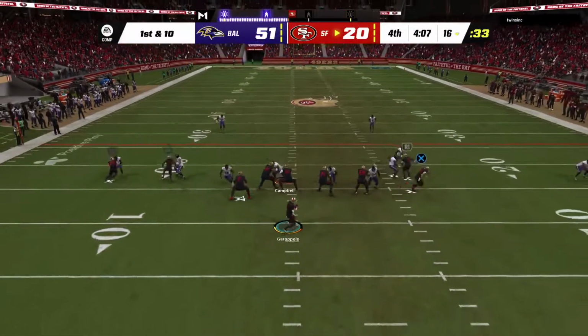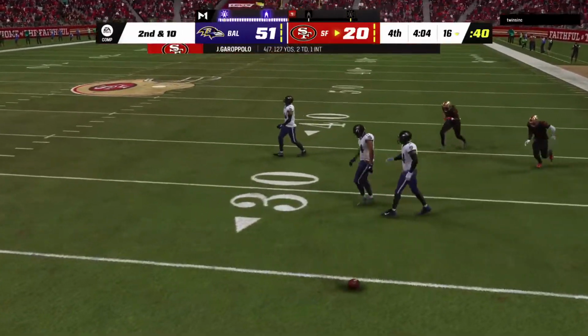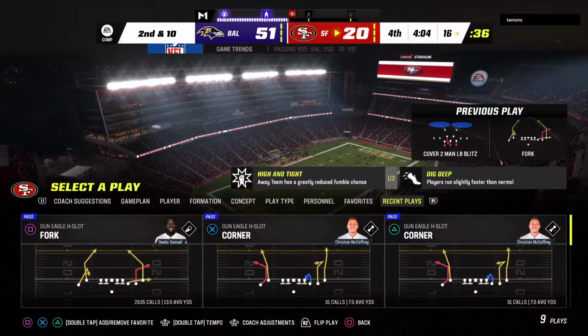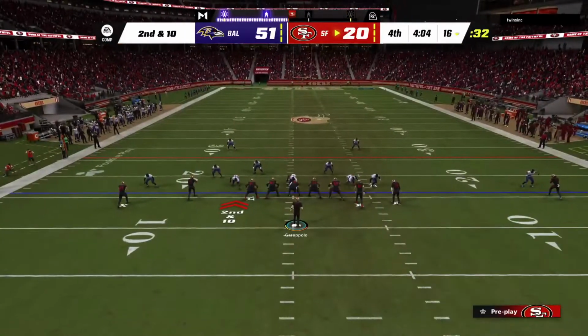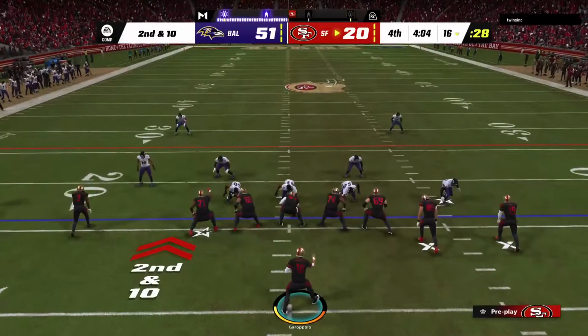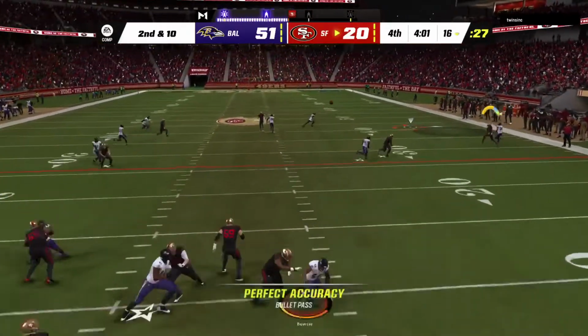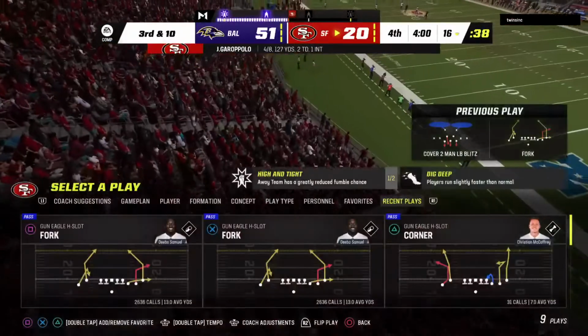And you can sort of sense their dejection. That last pick-6 put the icing on the cake, so to speak, in what has been a rough go for them. Now here's a pass on 1st down that's knocked away and incomplete. After the incomplete pass, here now is 2nd and 10. Looking to throw. Garoppolo. And incomplete on the deep ball.